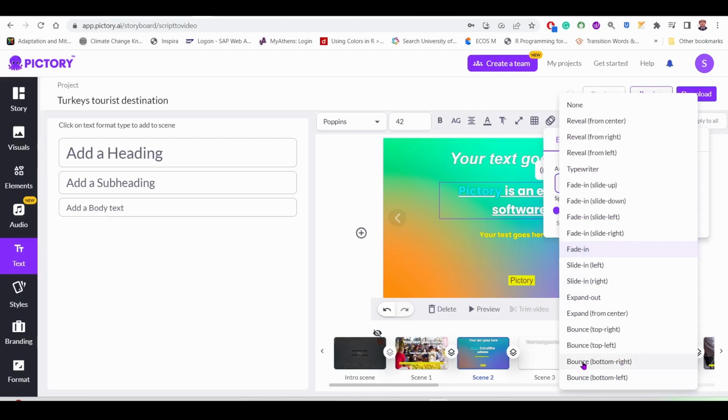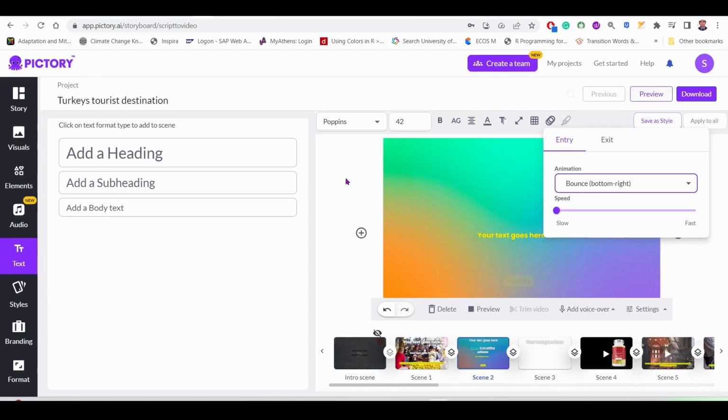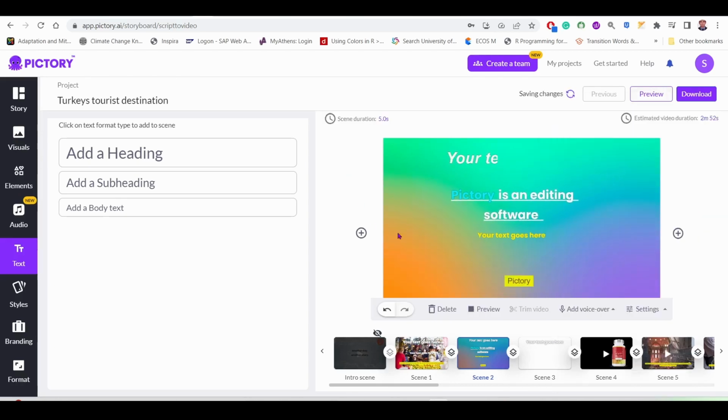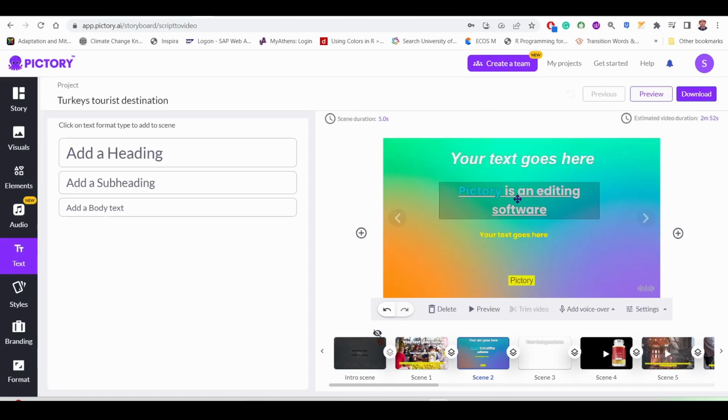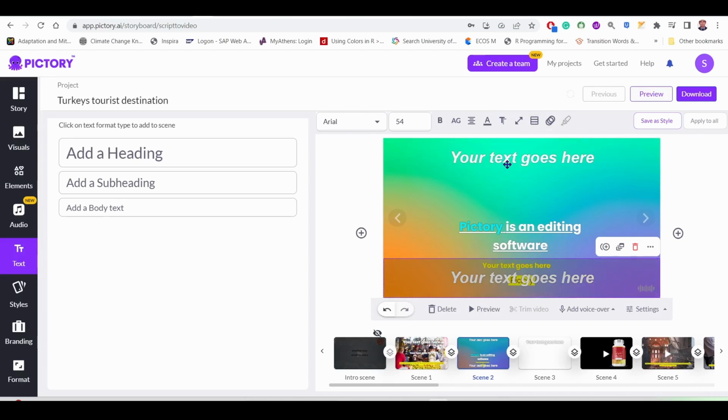For example, bounce, bottom right, you can see it has bounced and appeared in the scene. When you select the heading text, it shows three rows in this icon: first, second, third.